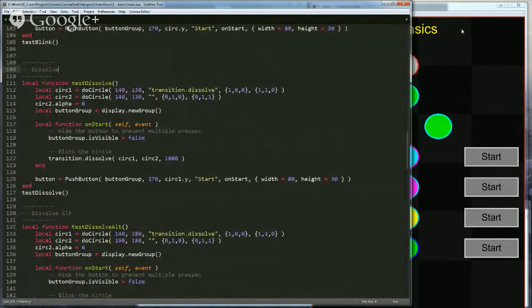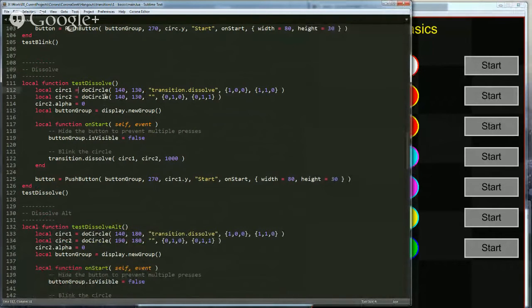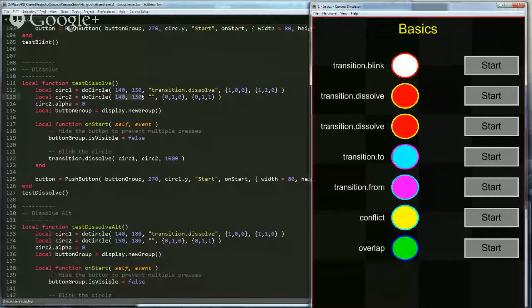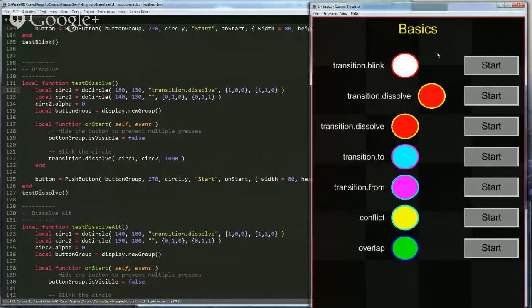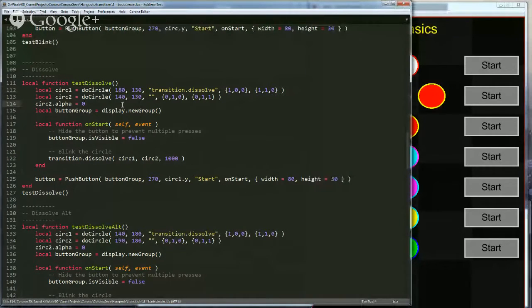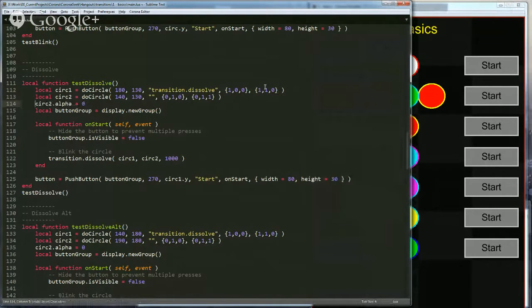So, let's go to dissolve. With dissolve, like I said, this is one of those weird transitions that applies to two objects. What I did here was I made two circles, one right on top of the other. So x140, y130, and then these two fill in. Just to demonstrate what's really going on here, let's make this one not quite far enough over. There we go. Now I've moved the first circle over and not moved the second circle. So you can see there's two circles going on at the same time. Undo that.